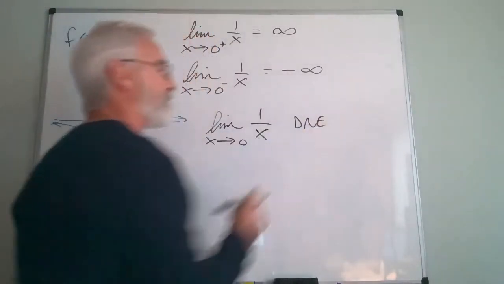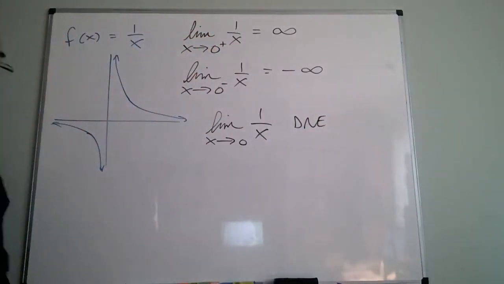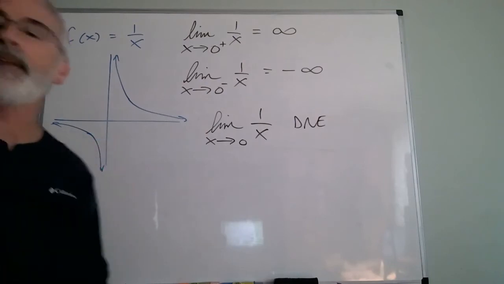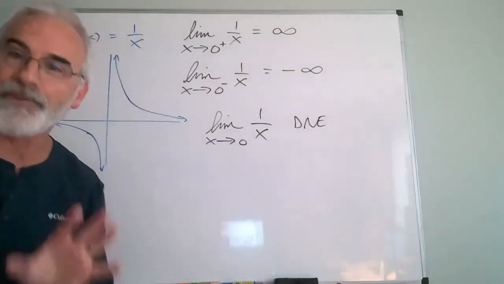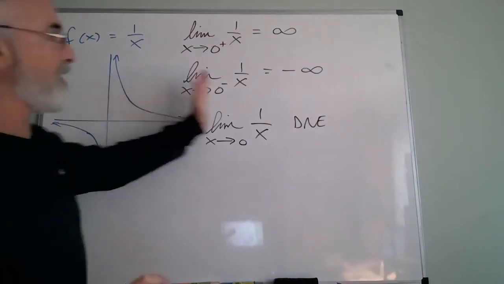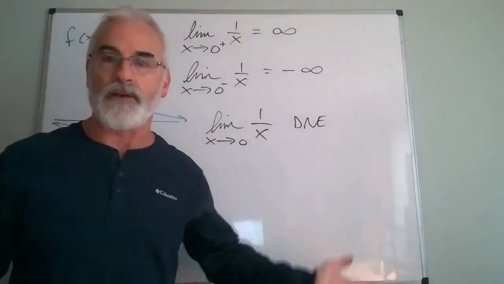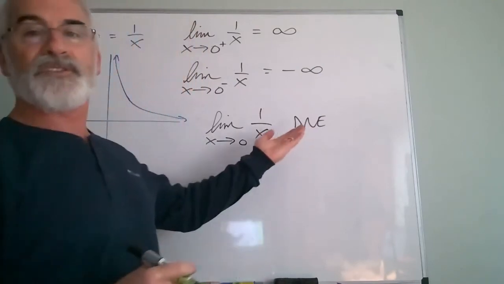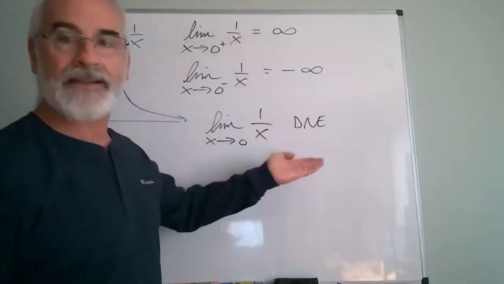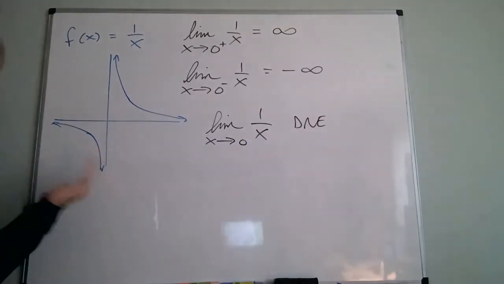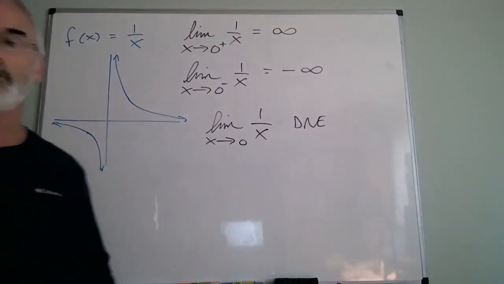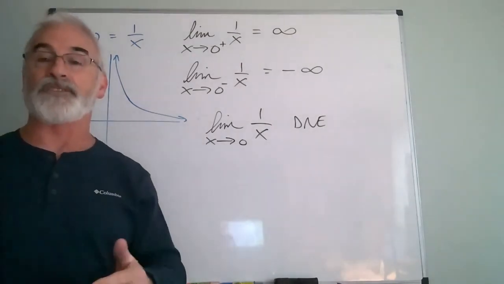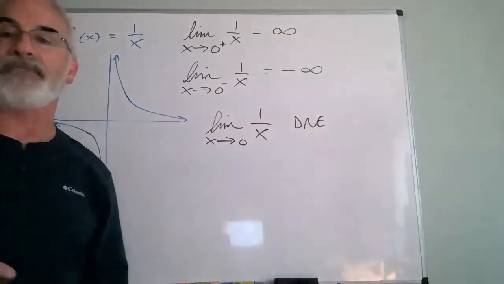DNE, because the limit from the left is not equal to the limit from the right. Now, we're cheating because we have the graph. But the beautiful thing is everything I have to the right of the graph, we would have answered without the graph. I like doing the graph to illustrate what we just said. This is the mathematics, and here's the verification that everything we said was correct. But remember, you never need the graph to do the math. The graph just illustrates what the math said.